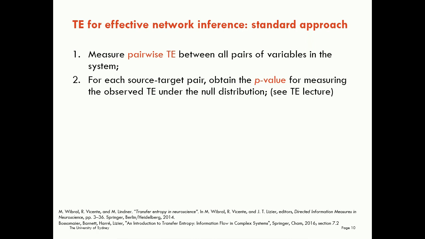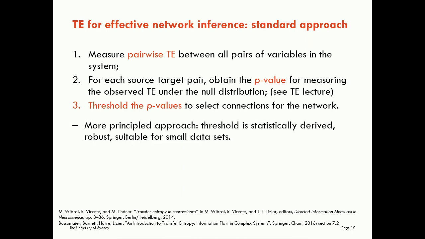So what we're suggesting here is that using the p-value gives us a very rigorously determined threshold that we can use for each source-target pair. Okay, so we can threshold those p-values to select the connections for the network. If we select a threshold of 0.05, for example, then our threshold becomes the level below which we are determining that there is a statistically significant directed relationship between the source and target pair, with a 5% chance of picking up links spuriously that don't really have that relationship.